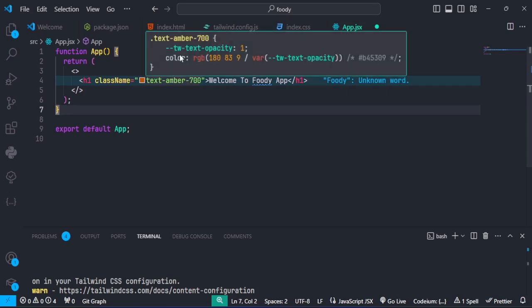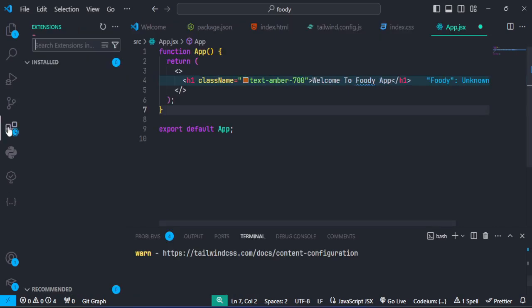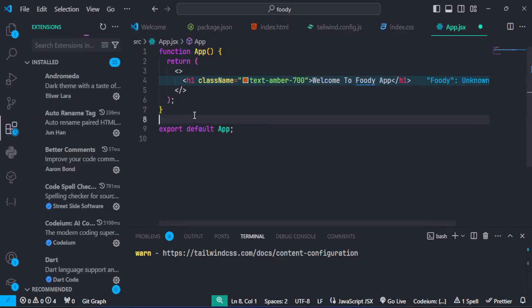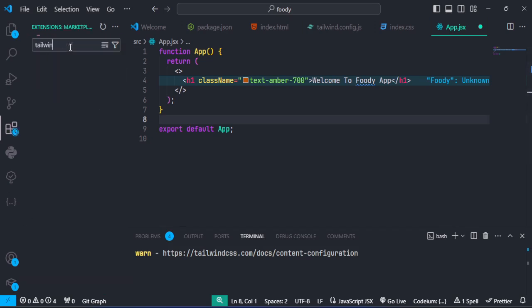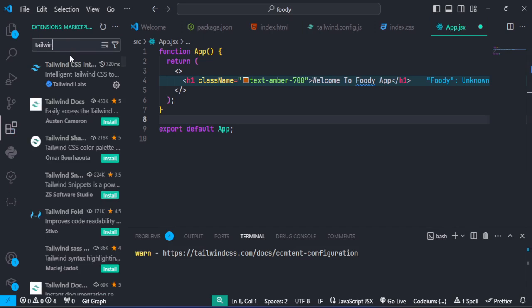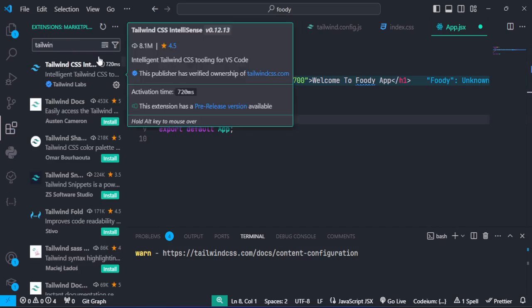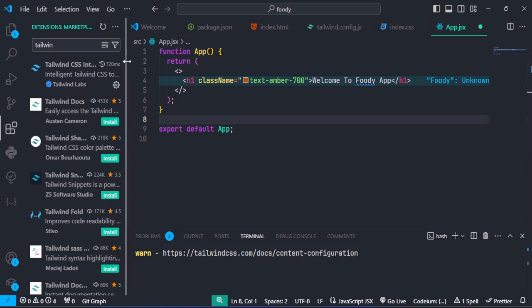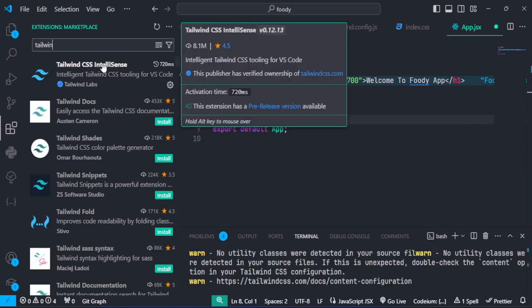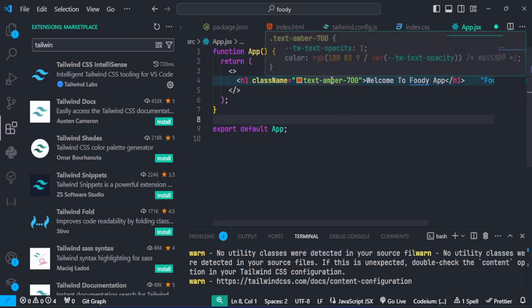It's not going to work like that for you until you install this extension. So in order for this to work like that on your own side, you need to have the Tailwind extension installed in VS Code. As you can see here, I have it installed. So you have to install this Tailwind IntelliSense. Without Tailwind IntelliSense, you will not know what Tailwind will be generating later on. And it's very important that you know, because when you are starting first, there is no way you know what this will be generating for you or what stuff you have from Tailwind.